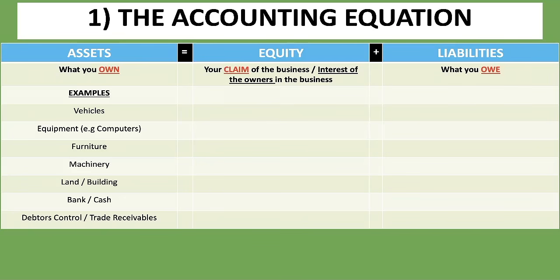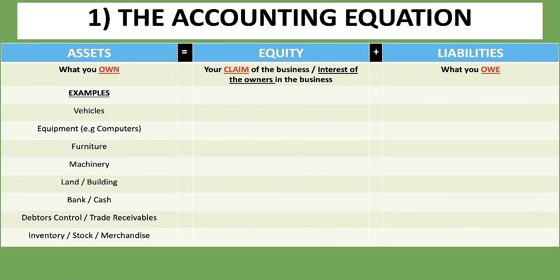And why is it an asset if we don't have the money? Well, because we are due to receive the money. The money belongs to us even though we have not received it yet. They form part of assets. Now, this may be written as debtors control, trade receivables, or accounts receivable or receivables. So those terms may be used interchangeably. So just pay attention to that. And when you see the word receivables, it's easy for you to know it's an asset because of the word receive. We are yet to receive the money. It belongs to us as a company. So just remember that this is an asset.